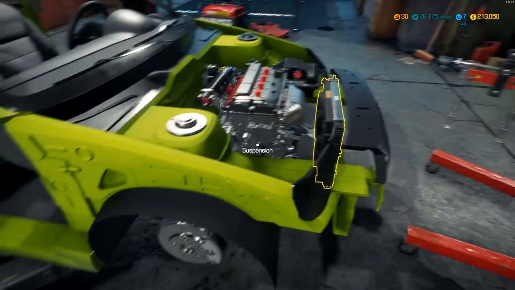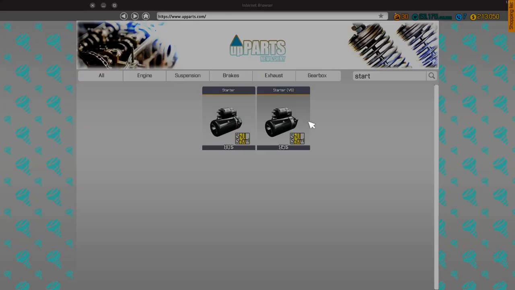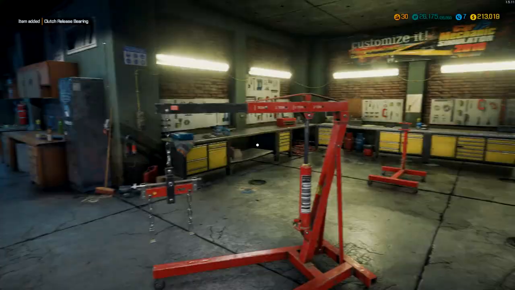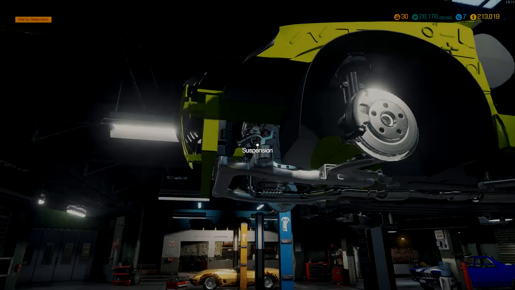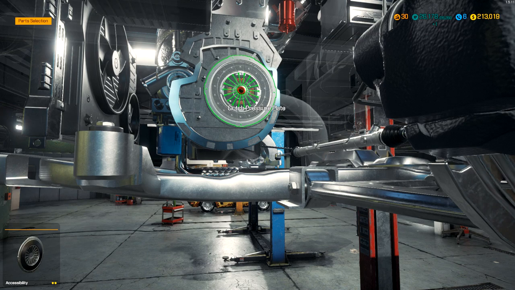I need that for that. I need that for the gearbox as well. So let's get it up in the air. Clutch release bearing. Clutch plate. That's the wrong one. For God's sake. Right, get up here. Unmount. Take that one off. Part mount. That one. That one. Nice shiny.